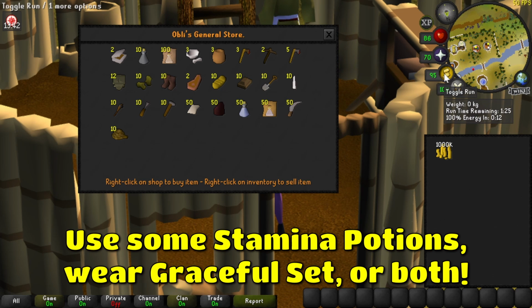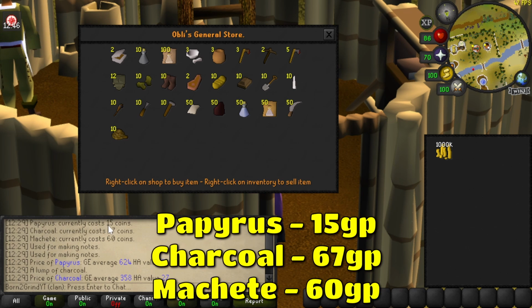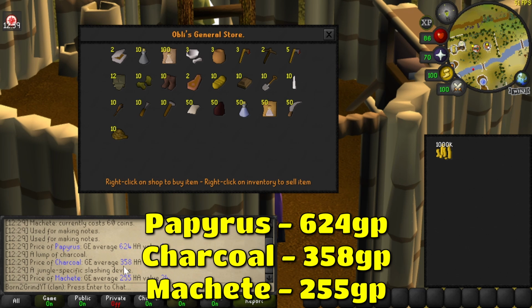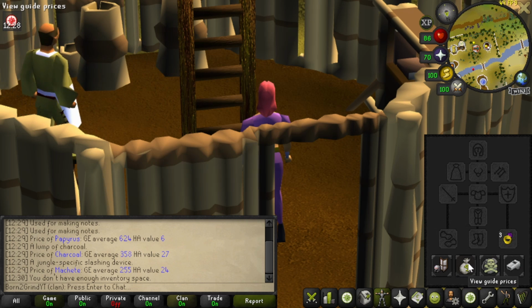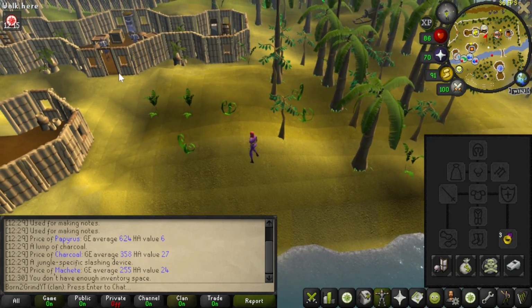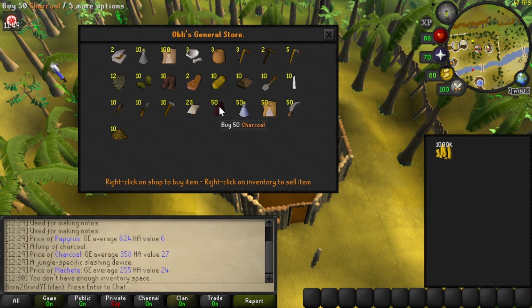You're going to want either a couple stamina potions, put on your graceful if you've got it, but if not, that's okay. Walking will get you there eventually, right? With prices tending to fluctuate, it's awesome that there's several items you can get from this shop. The papyrus costs 15, charcoal 67, the machete is 60, and they sell for right now 624, 358, and 255. I will say machetes are the heaviest, so let's just go for some papyrus. A full inventory of that nets us 10 freaking K. Just to let you know, sometimes the machetes are the very best deal by a large margin. I do love a shop though where you don't have to world hop every single time you buy from it.